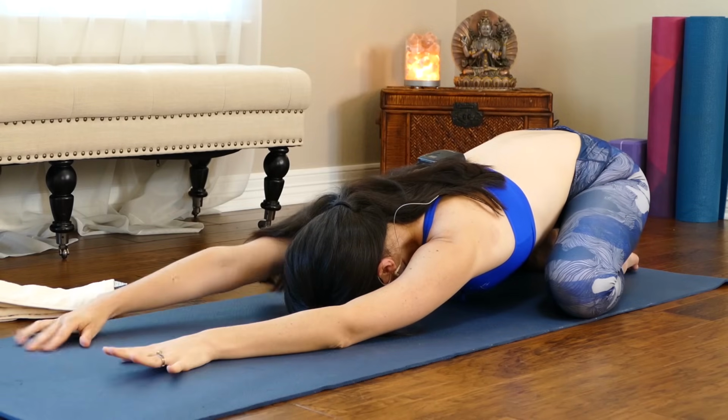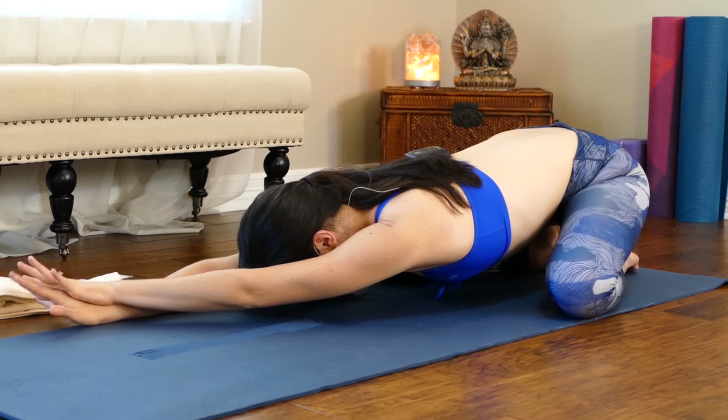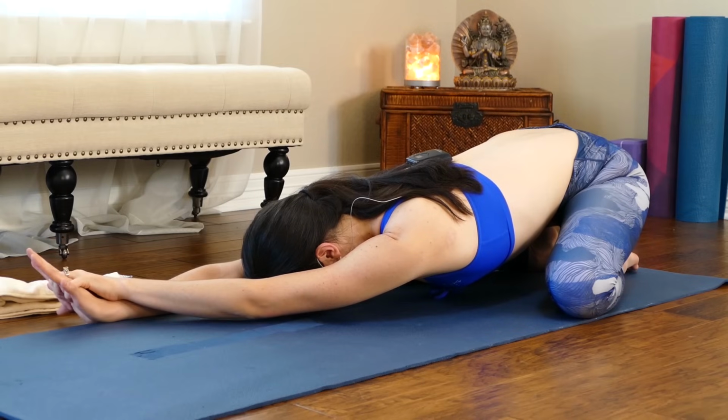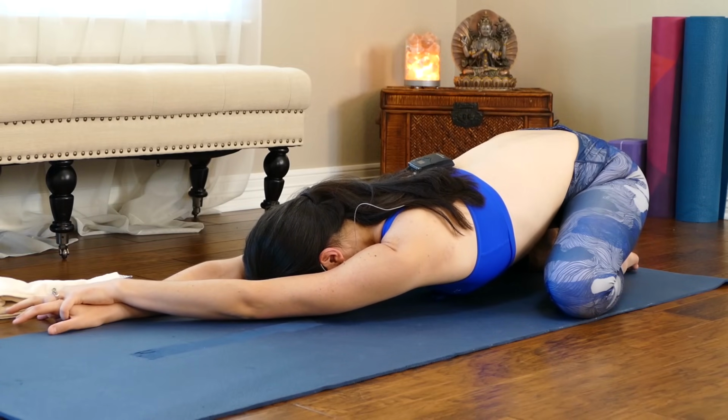Unwind your arms, walk them to the right edge of the mat, and place your left hand on top of your right. Lace your fingers so the left fingers slide down into the webbing of the right hand. Now gently pull into the left side body. So you're pulling some space into the rib cage. Your arms are long.